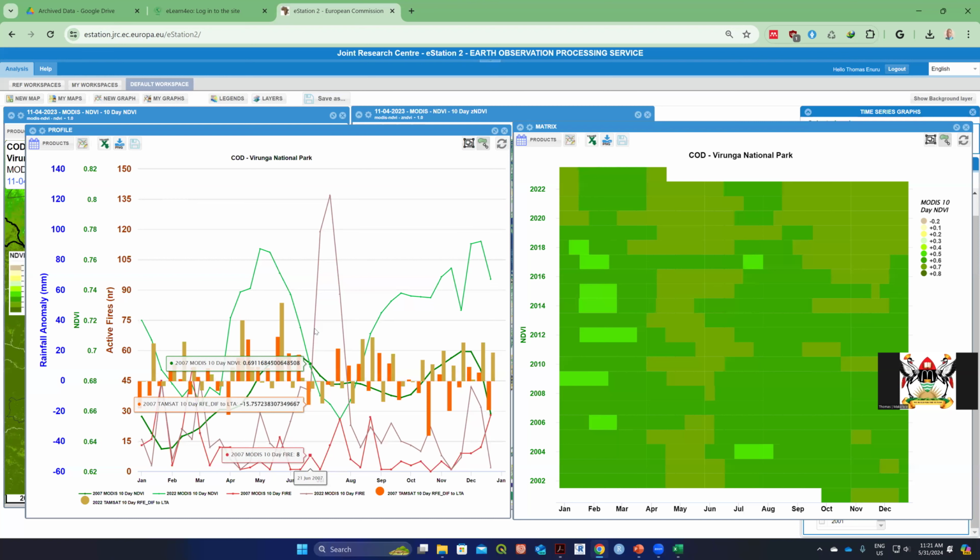there was this very sharp fire event. I know you may not be able to explain that because the years have passed, but we see that the fire events are, of course, there, but very minor in 2022, rather.